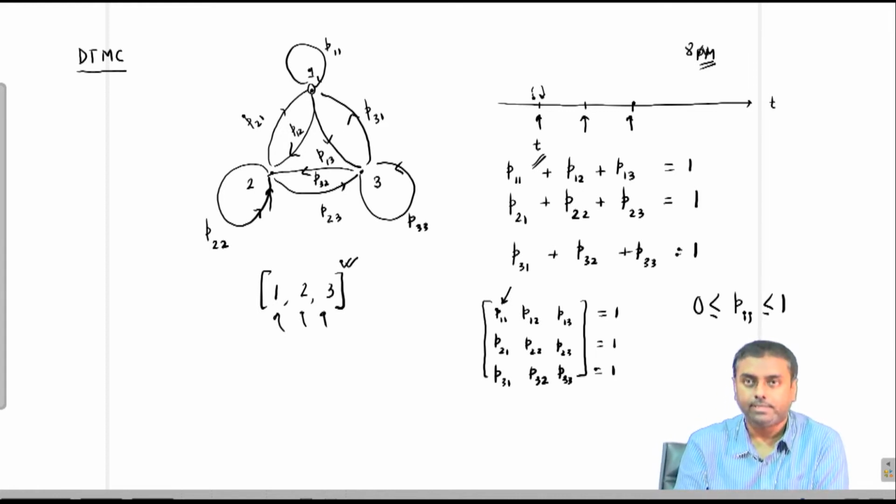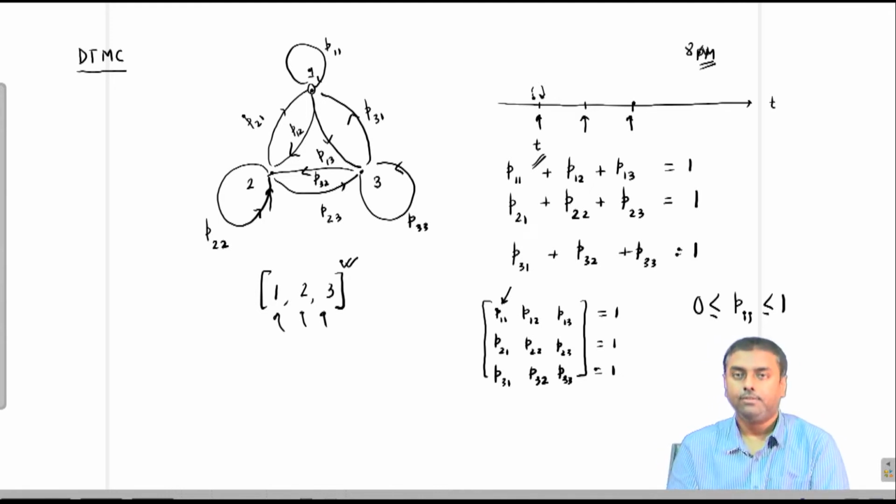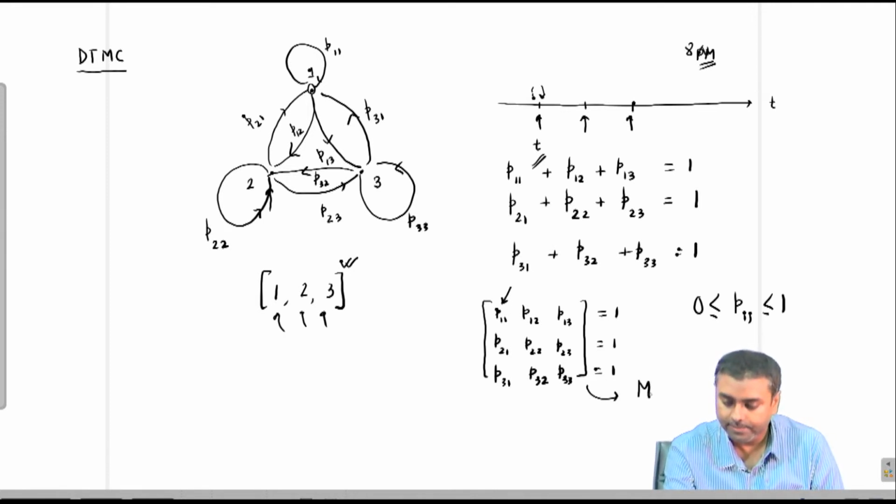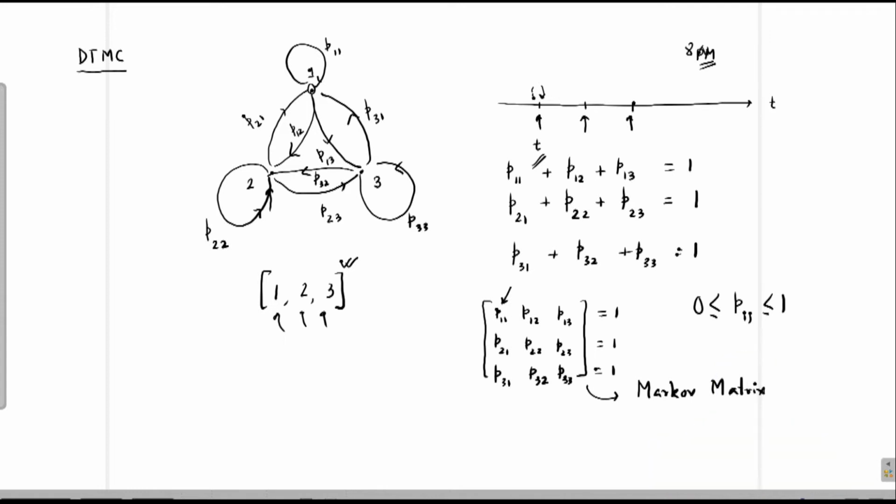This typical matrix is actually a transition matrix for capturing the transition probabilities from one state to another state, or from all possible states to all possible states. So, this is termed a Markov matrix. Okay. So, a Markov matrix has this nice property that its entries are probability values and their row sum is always 1. There are additional properties that probably we will not be requiring. If we did a full-fledged queuing theory course, probably that would be exploding, but right now this is good enough for us.